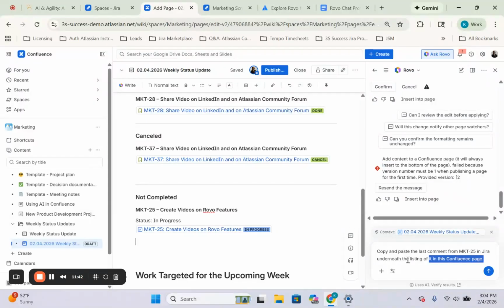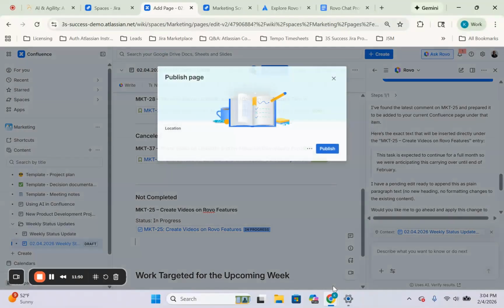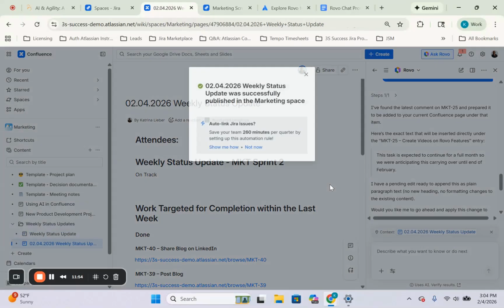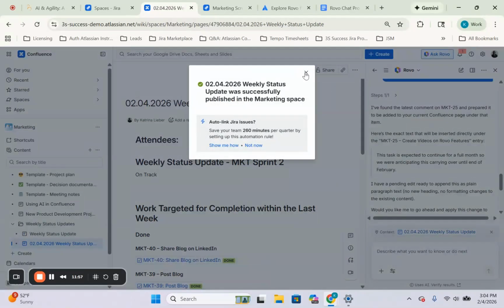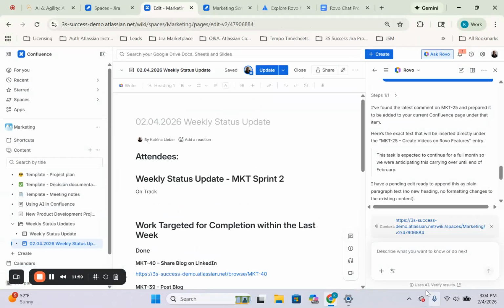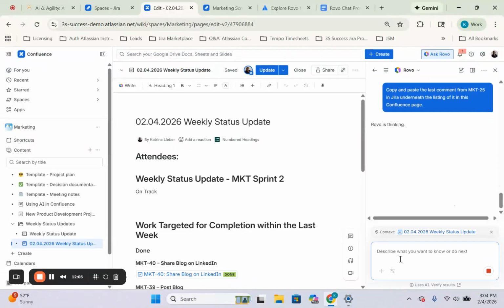Okay, so it looks like it was not able to make those changes, and that is okay. Let us publish this. And let's click edit again, and let's reprompt Rovo and see if it can insert that comment.